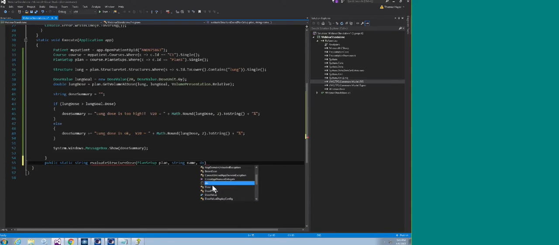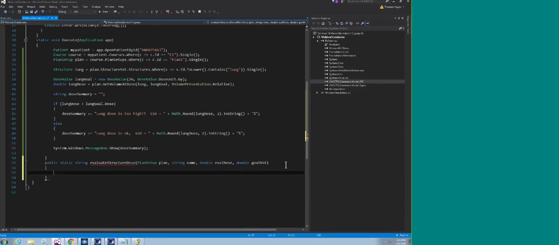I used a double for the eval dose. That would be 20 gray. And then there was another double that we used, that was the goal volume, so what we're evaluating against. All right, so open that up.